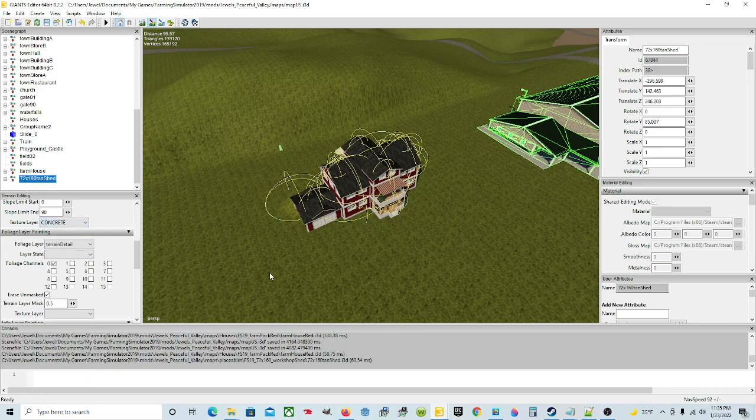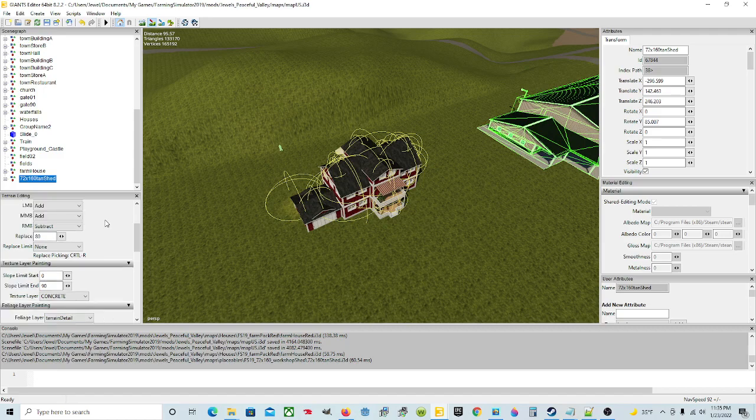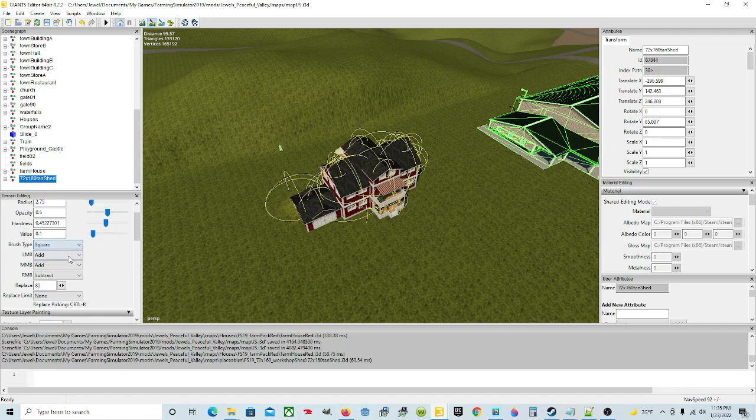We could do concrete and then change the brush to square. Alright, so I'm gonna put concrete. I'm gonna actually put concrete under the house is what I'm trying to say, so we know that the house is here on the map. Once I delete it, then I'm gonna see the concrete and I'm gonna know, oh, that's where the house is. The reason you need to do that is so you won't build things where you already put the XML file coordinates, because then you're going to be putting something where your house is.